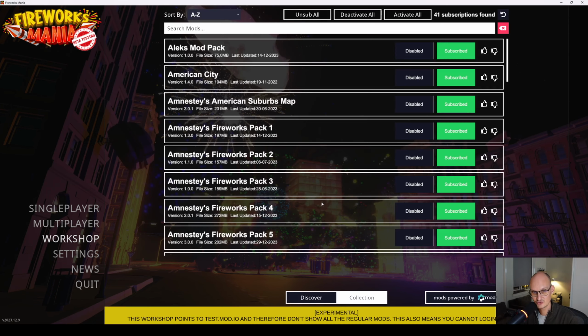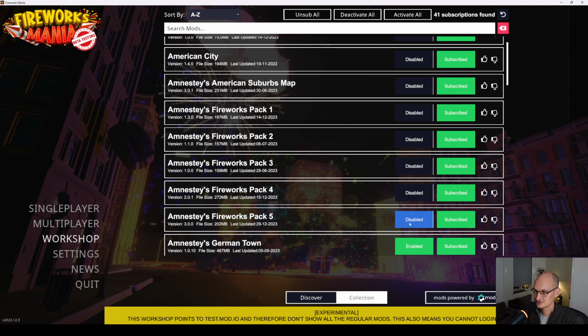So let's say I want to host one and I want to have some mods in. I just enable the mods I want. I of course subscribe to them first if I'm not already, but let's just take a small one maybe. I can't remember how big that is, but now I enabled this mod here. So this will be loaded when I start the server.